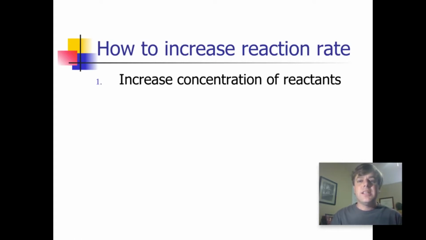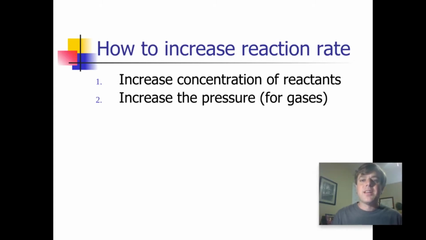The first way is you increase the concentration or molarity of the reactants. If you have more of the reactants, they're more likely to run into each other. It's kind of like, if you think back to when we were in school, you're more likely to bump into someone in the hallway during a class change than you are if you're just going to the bathroom during class, because the more people there are, the more likely you are to accidentally bump into somebody.